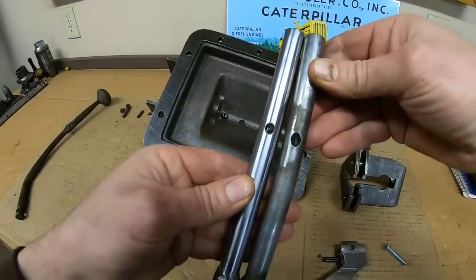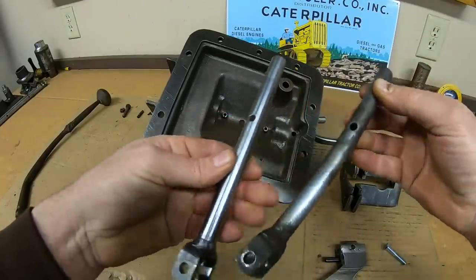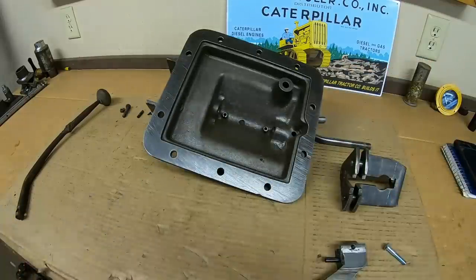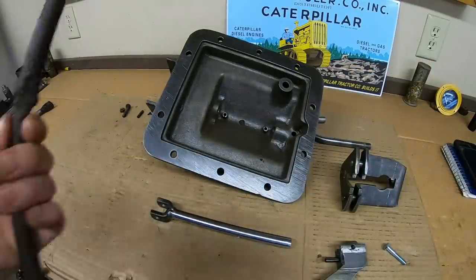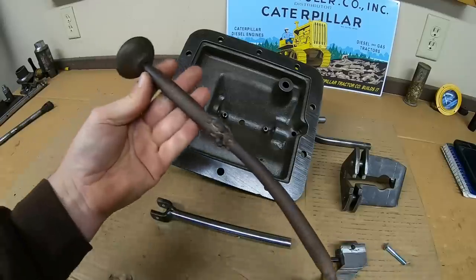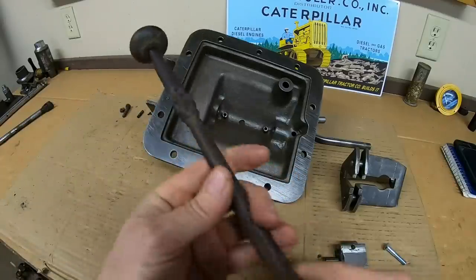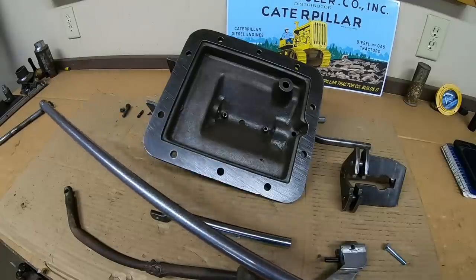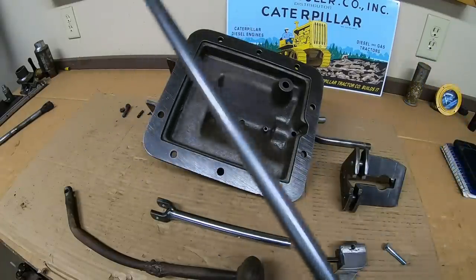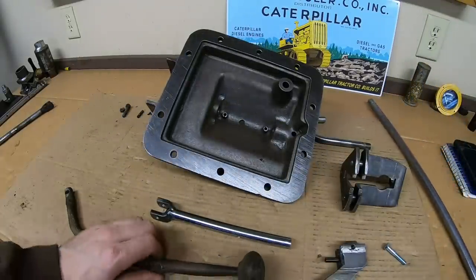The center hole drilling is a lot cleaner in the new one. So once again, out with the old and in with the new. So next we start on the shifter handle itself. So we've got this piece of 5/8, just regular round stock. It doesn't know it yet, but it's about to be a shifter.